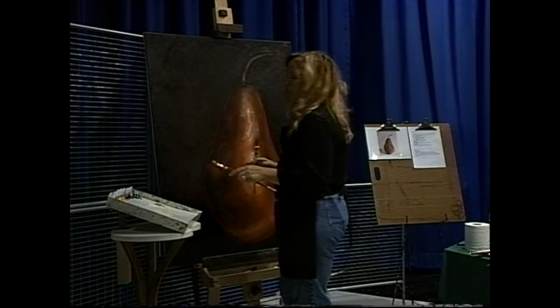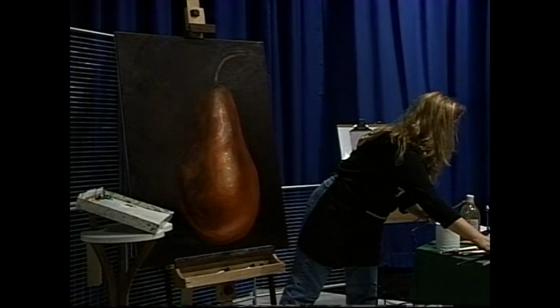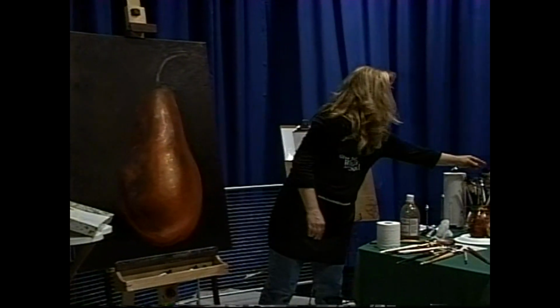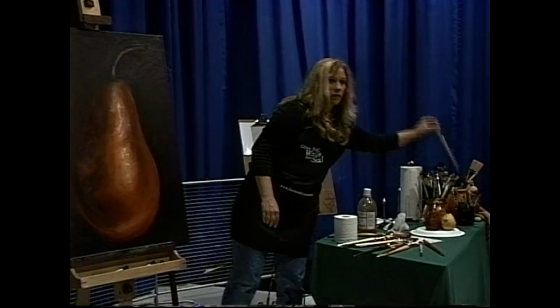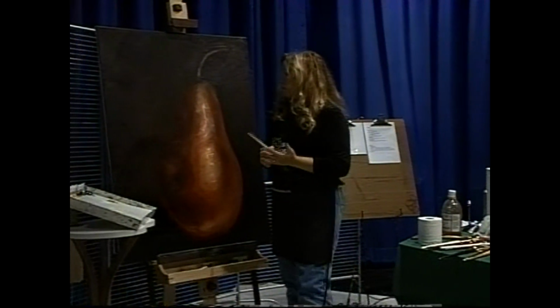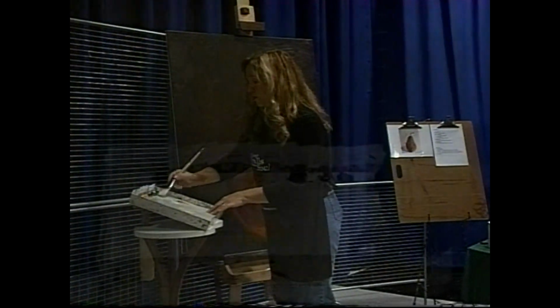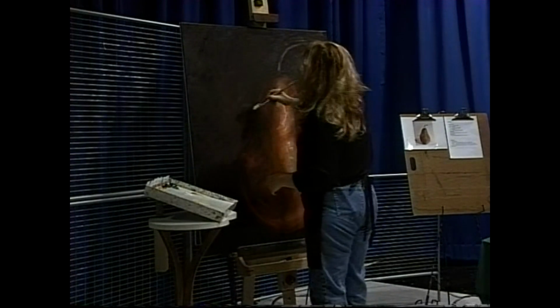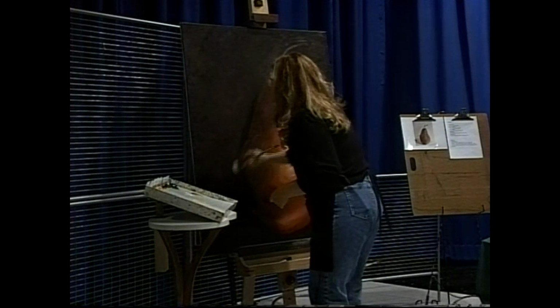Okay, there's still no separation there, so I'm thinking it needs more of a cool, more of a green. That's better. There we go. And I like just that little raw little bit of green right there. That's happy.